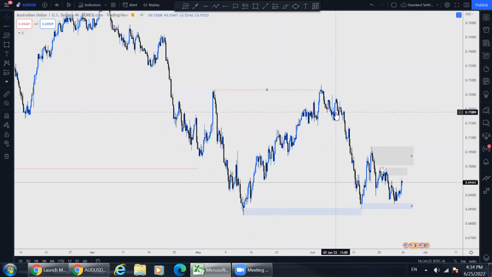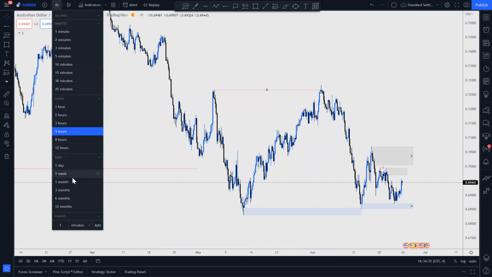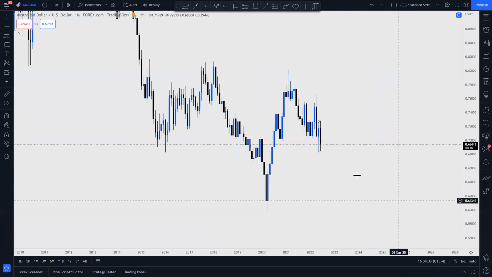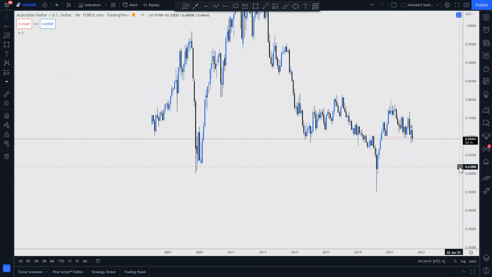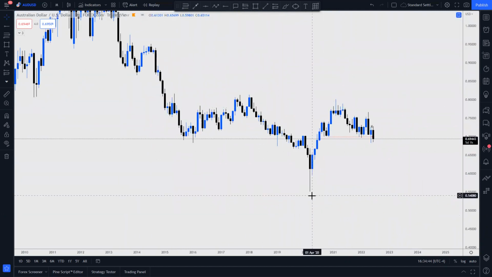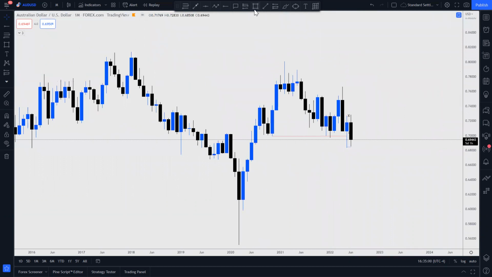This week, we're going to take a look from the top down. Let's look at the monthly first, quickly. What can we see? Over a period of time, we've been very bearish. Then we found an impulsive correction here. After this impulse to the downside, we found a correction, did not break the top, and we are settling down again. What is critical here for me is this structure point was broken with this current month. And we're not finished with this month. We've got 5 more days for it.